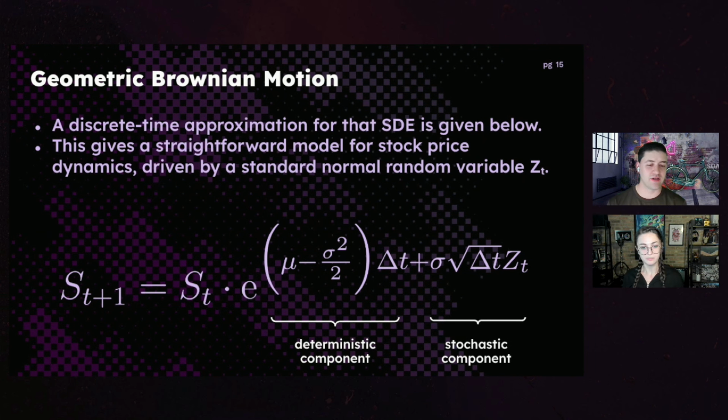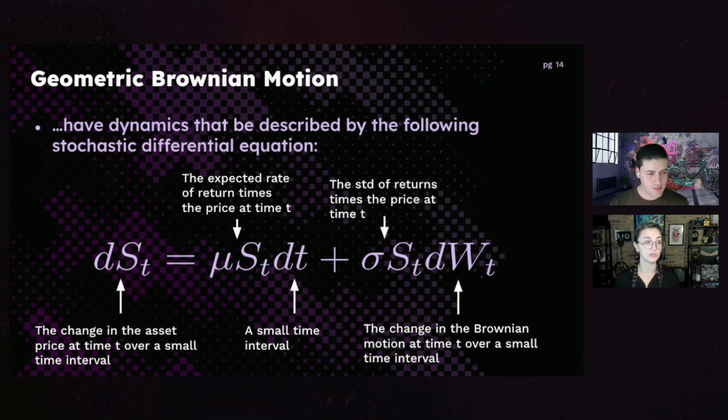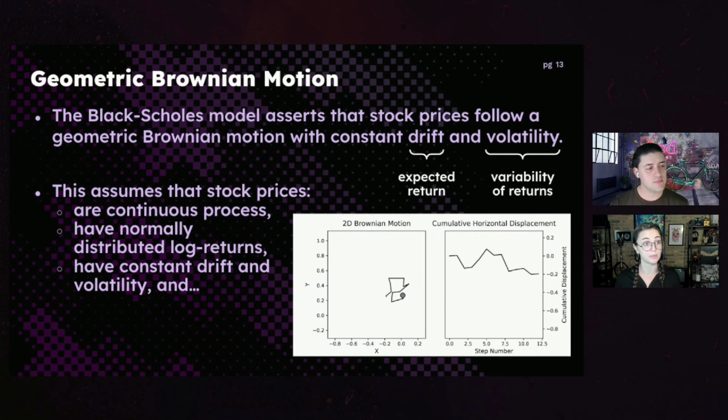So maybe for September, that tends to be the worst month, could possibly be one factor. It could potentially, yeah. But here we're just looking at a simpler model for price dynamics. And I just want to explain these two big components and how they drive price evolution, and very loosely where they come from. They come from this stochastic differential equation, which is asserted by the Black-Scholes model, which is formulated on the assumption that prices follow a geometric Brownian motion.